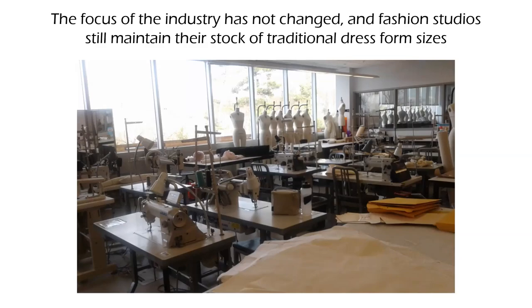An interview with model Jill Courtleave, who's a rare size for a model. Her hips measure 105 centimeters, that's 41 inches. That's actually just a little bit on the low side of average. But she is put on the stage as a plus size model. So things haven't changed. They haven't changed in the industry, nor in the studios since 1995. So that kind of sets the stage for what I did with this.